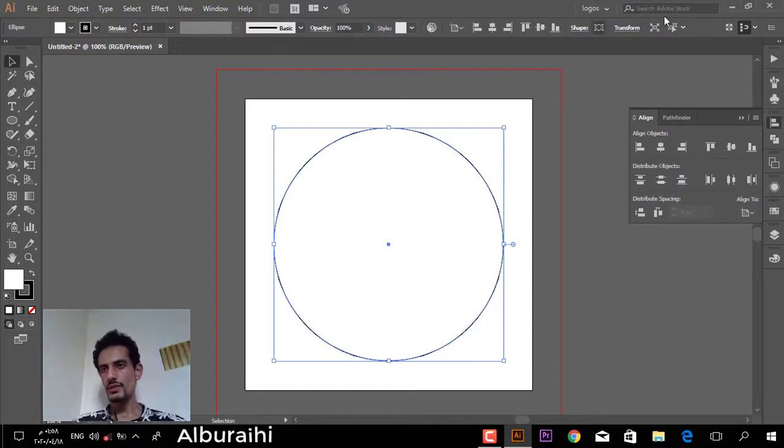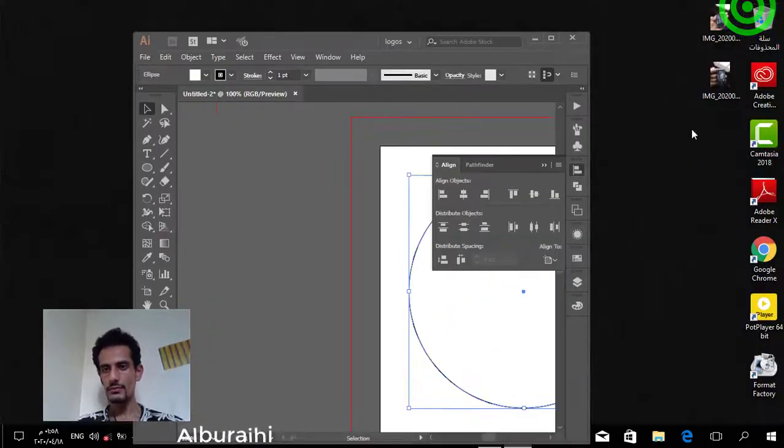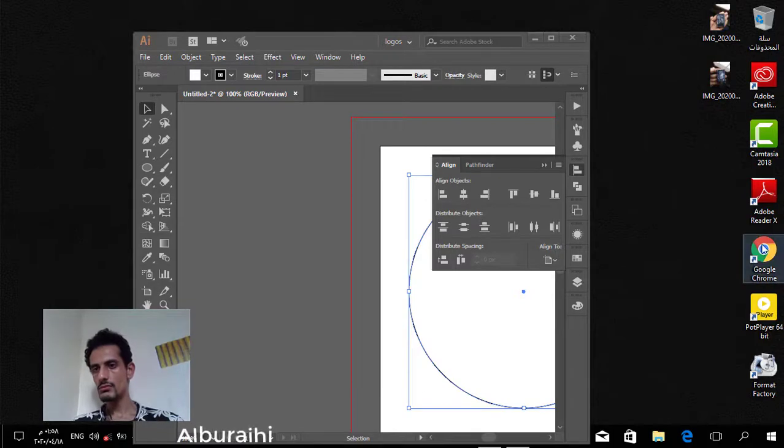Okay, the next step is go to the desktop on PC here. So to make a photo for the desktop and to pick some colors for Google Chrome, as we can see here, Google Chrome.